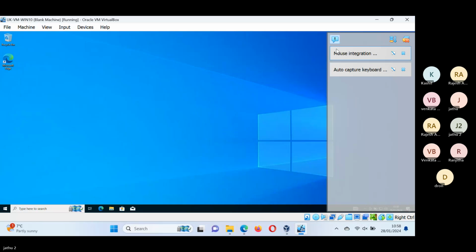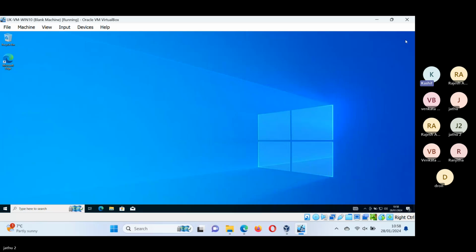Full screen. Very good. Now close this notification section, the red cross mark. Yes, so your machine is ready now. And we will do the session on coming Saturday, and then we will start doing our practical session from Intune. We will be enrolling the devices on Intune, and we'll see how it goes.